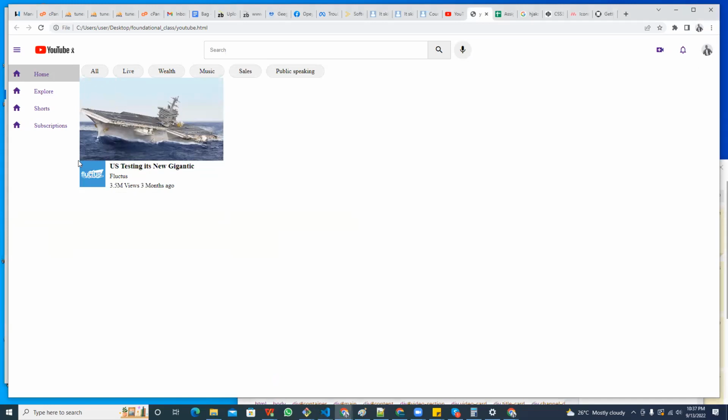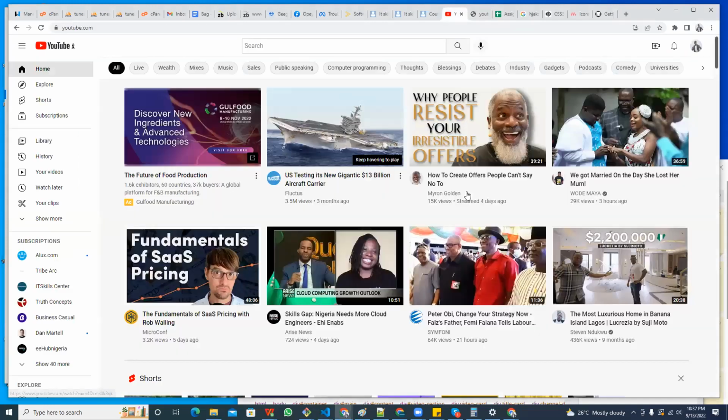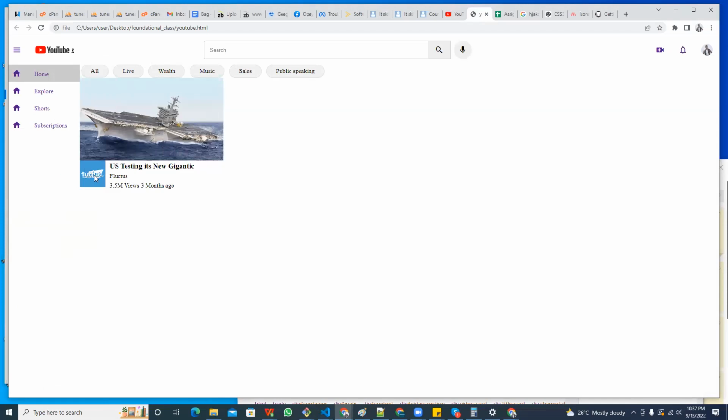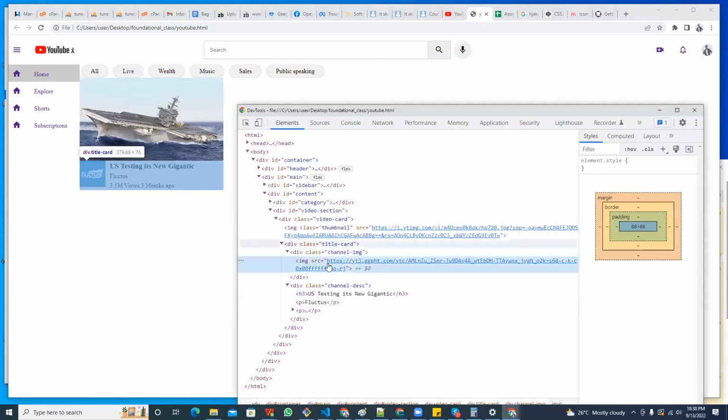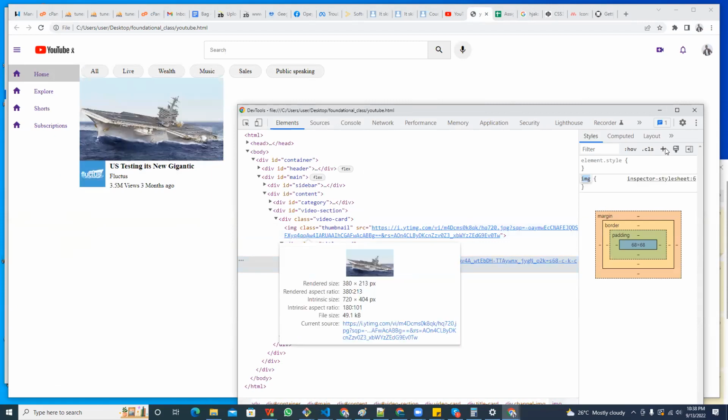And the last thing I want to do is to keep a space around everything. Is there a background? No, it's just right there. And there is a circle around all the icons. So you already know how to do that. Go to the image. The image itself is called thumbnail. Okay, that's not thumbnail. This is channel image. I'm going to go into channel image.